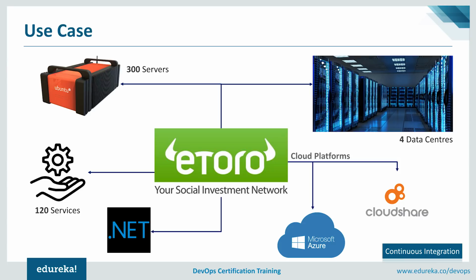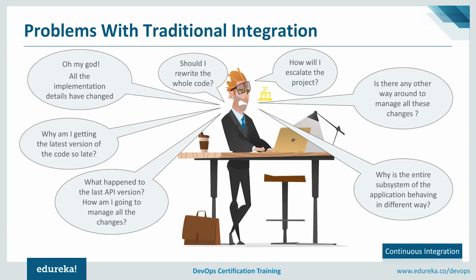Now, as you can see, this company works on a large-scale industry, and there were many problems faced by the developers. So now let's look into the problems that were faced by the developers. The major problems faced by the developers were that they could not build the applications easily. They had to manually deploy all their applications.